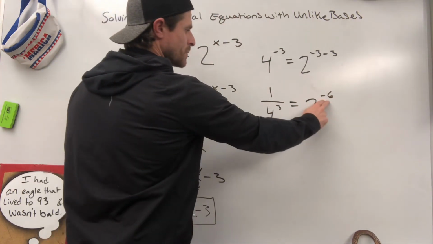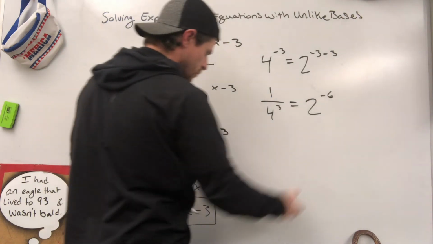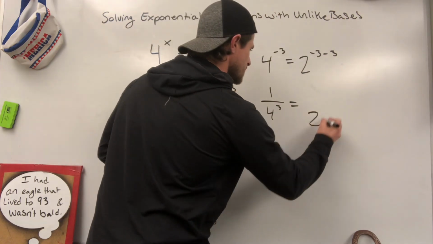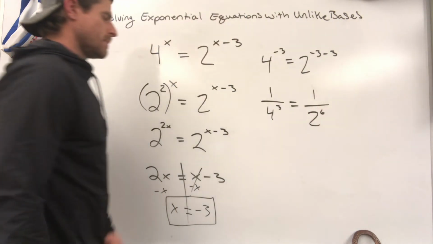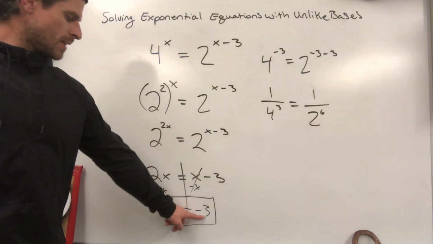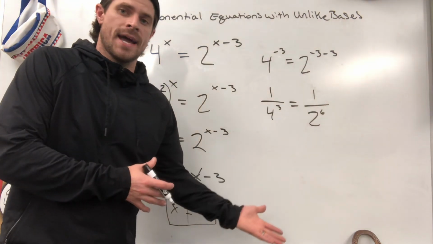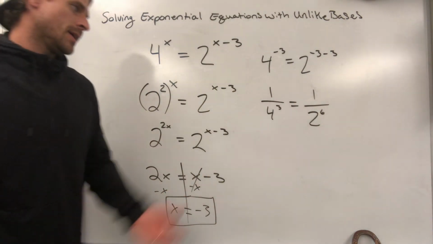And I'm going to adjust that. We can't have negative exponents. We know negative exponents need to move. So where does it move to? The bottom of a fraction. 2 to the 6 goes on the bottom with 1 on the top. Okay, we plugged in our answer. All we're doing over here is just checking to see if it's actually accurate. Does that answer work? And it should.